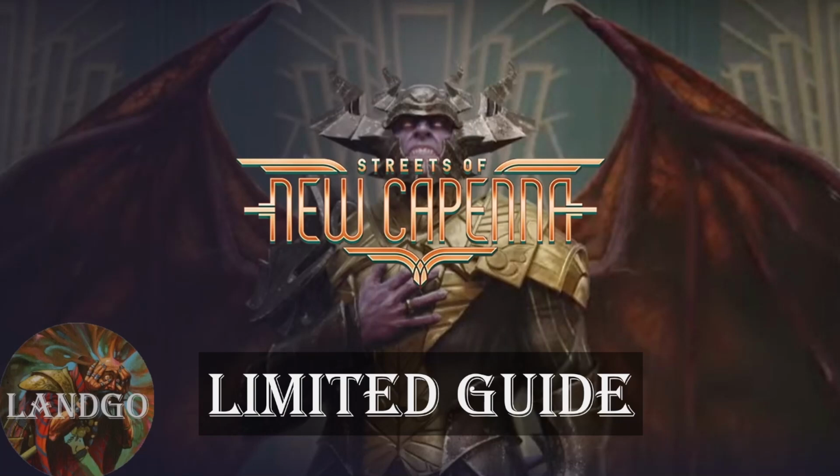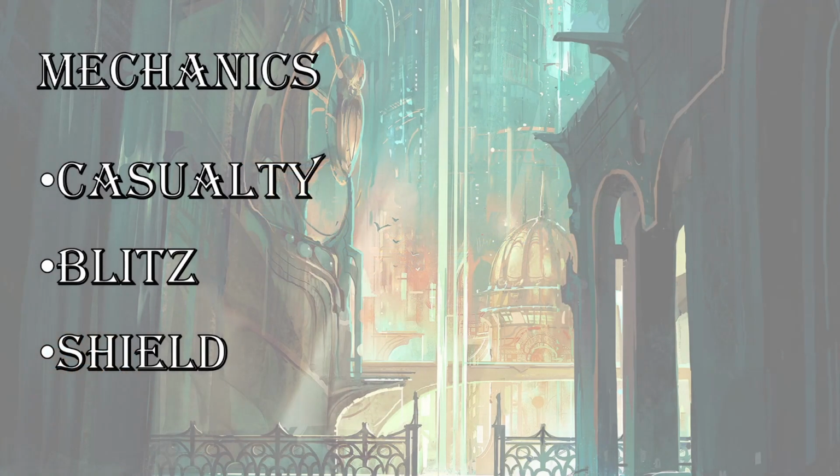Streets of New Capenna drops in a couple of weeks. This is going to be the limited guide to go over the cards, archetypes, and top commons in each color and family. All right, first up is the mechanics. Each family, this is a 3-color set, is going to get its own mechanic.